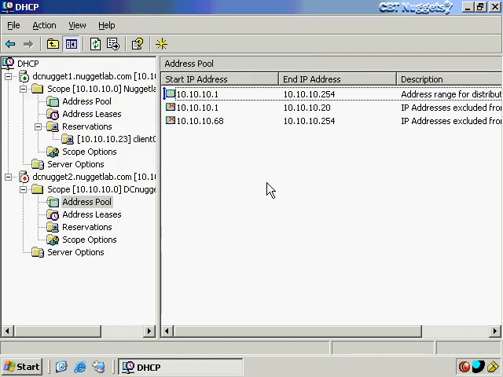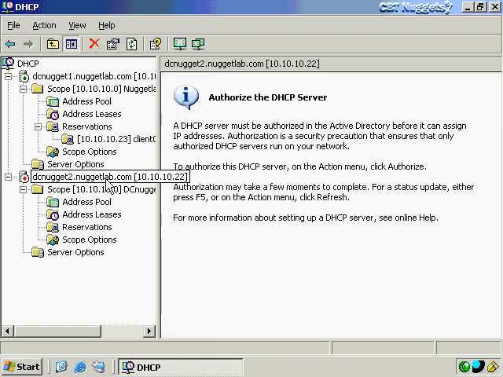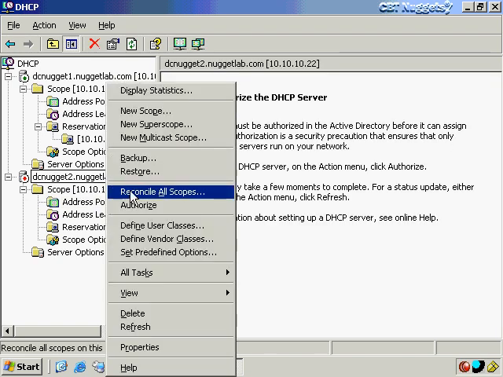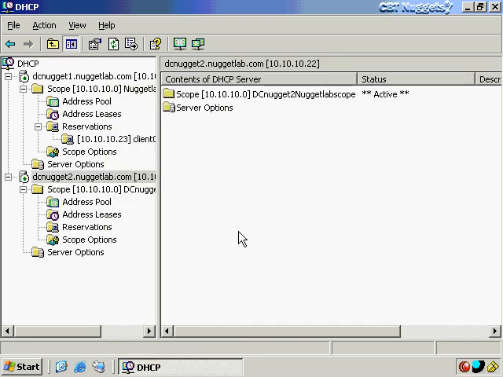And if you check this out, then we've got 1 through 20 are excluded, 68 through 254 excluded. That covers the entire leasable range on this other DHCP server. And that leaves us then with DHCP addresses of 21 through 67 available on this DHCP server. And then, of course, all that would remain is I'd have to authorize this server like I did the other one by right-clicking and choosing Authorize. And now I have 2 authorized servers ready to lease out addresses.